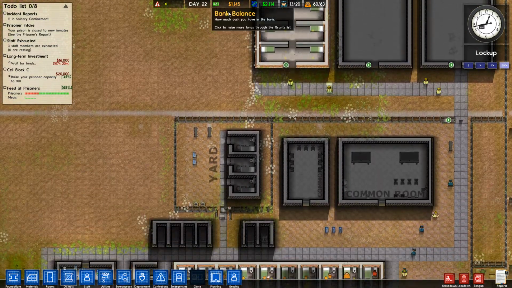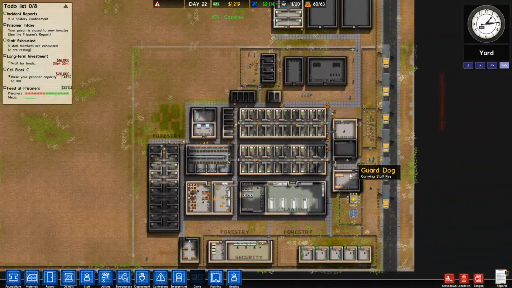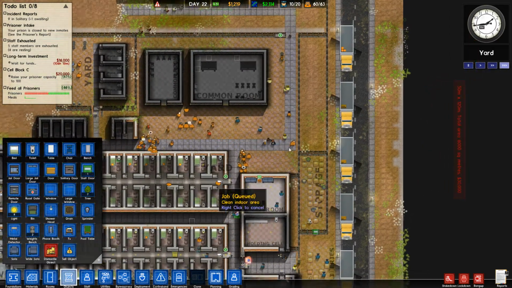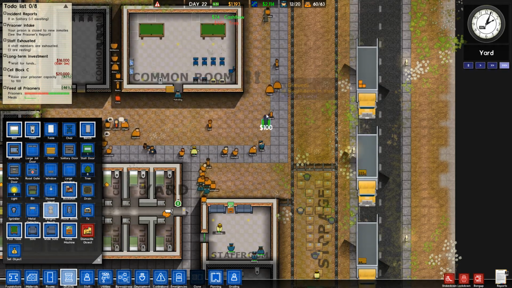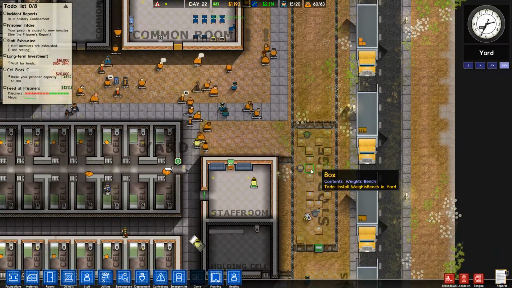Now I'm really starting to run low on funds. I only got 1100 left. So before we expand this area, I'm going to have to be a bit patient with that. In the meanwhile, they can put up those weight benches, which I removed earlier. A lot of stuff in storage right now.